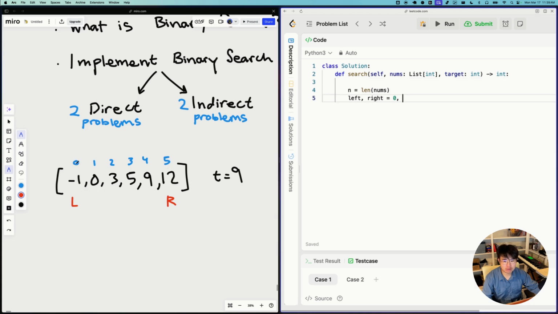When I talk about left and right, these are going to be indices, right? These aren't the actual values of the array. These are the indices in the array. So left is going to be 0, right is going to be 5, which is n, because n is 6. That's the length of the array, minus 1. Cool. Now how binary search works is we just want to loop while left is less than or equal to right.